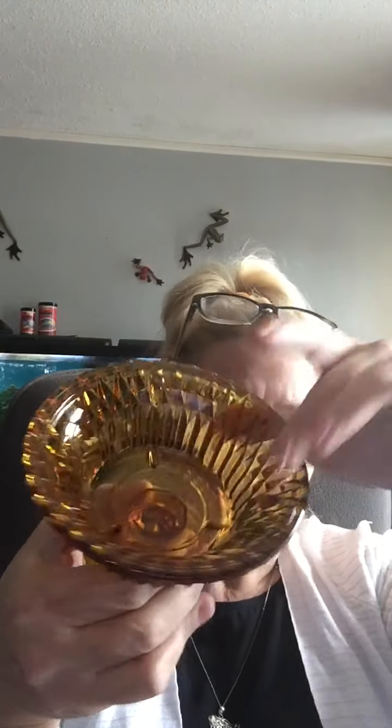I also picked up the base for a fairy lamp — little amber piece, good condition, no chips or cracks. It's got the parts on there to hold the top in place, but unfortunately they didn't have the top — just this base piece. I got a really good deal on it. You can pick these up and resell them; people look for replacement parts. I think it's Indiana Glass, but don't hold me to that.